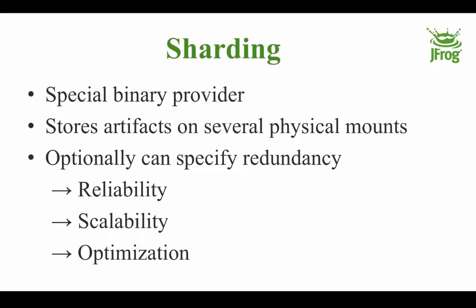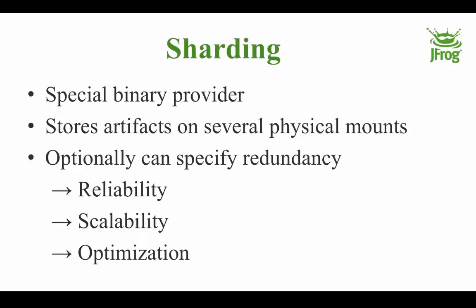Sharding is a special binary provider. What it does is Artifactory would be able to take multiple mounts of your data storage and dump the Artifactory artifacts into those mounts. So earlier, Artifactory was only able to take one NFS mount, right? But now it can take multiple mounts. It doesn't have to be NFS. It could be any kind of storage mount, physical mount. And along with this flexibility of expansion, Artifactory sharding also provides you with redundancy as well.